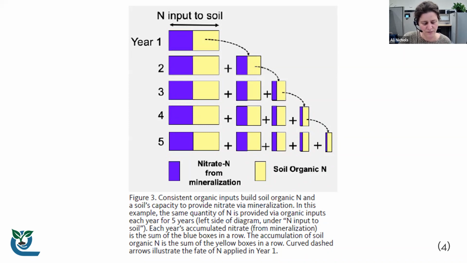It's from a publication in your resources folder entitled Soil Nitrate Testing for Willamette Valley Vegetable Production. It's a really super publication to dig into later. But here, they've given us a representation of 5 years where the same amount of organic amendment is added each year. And in year 5, you see that the plant available nitrogen from previous years' organic amendment applications is really about equal to what the current year's organic amendment application is.